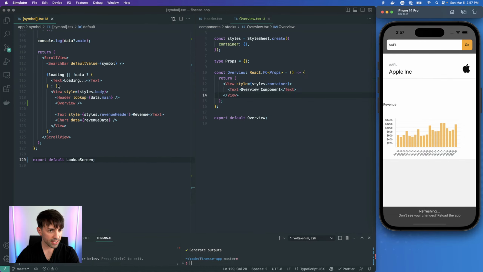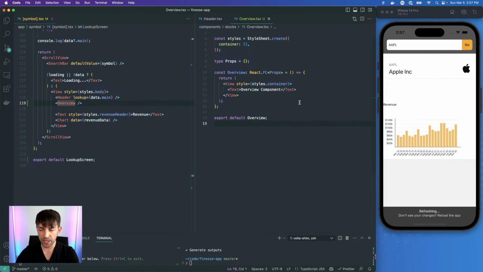Okay, so we've got header and overview, and we've got our blank overview screen. If I hit R in my terminal, that should reload our app here in iOS, hopefully.